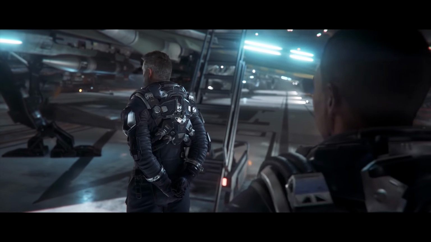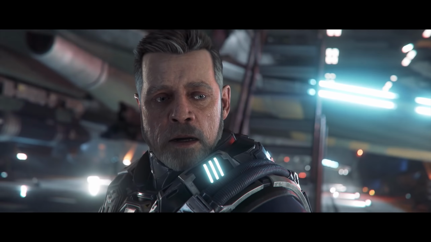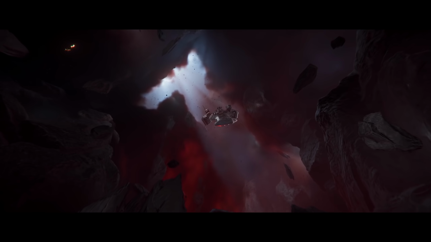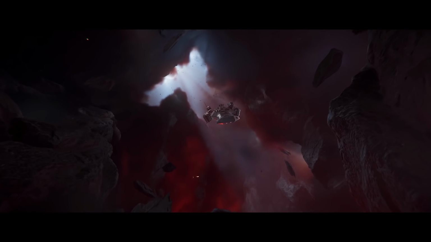It was needed for Squadron 42, so they had it working in the background, and it came out and was ready, and they went, well, let's chuck it into 3.3. It's a mighty dropship that can carry 25 Marines plus a crew.